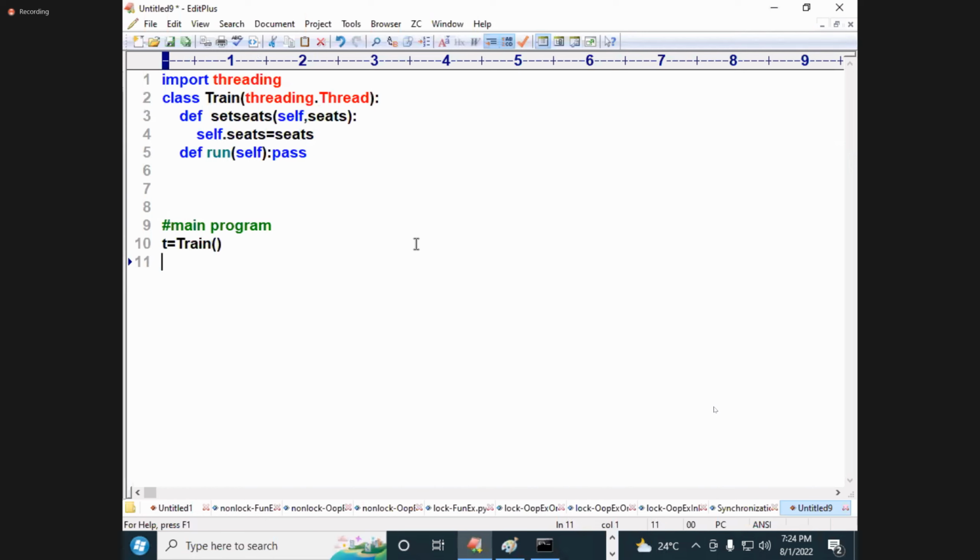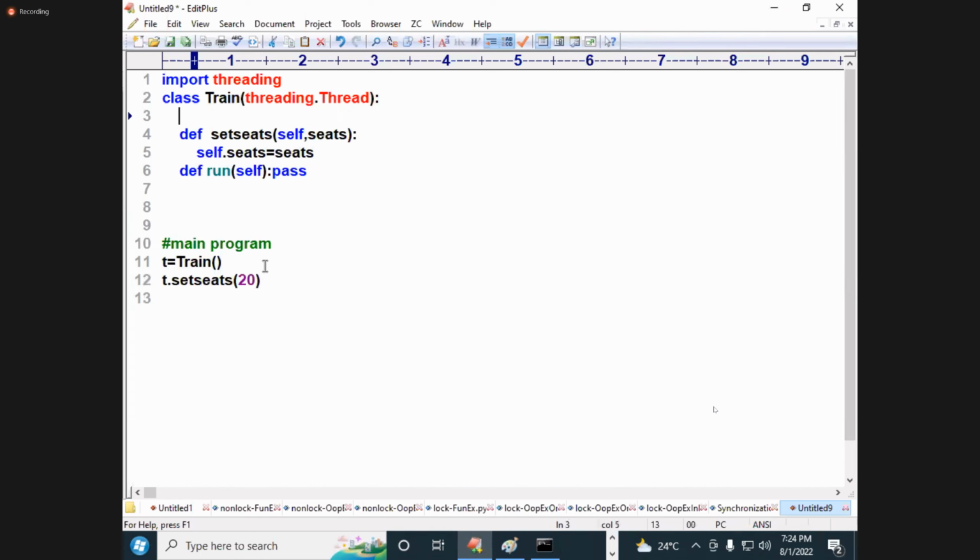Okay, sir. Train object is created. T dot what, sir? Seats. How many am I having, sir? 20. 20 seats are created, sir. Now, one lock object also will be created or not? Something like L is equal to what?